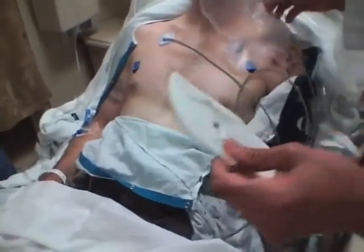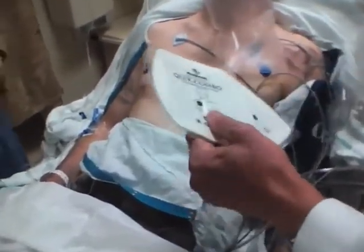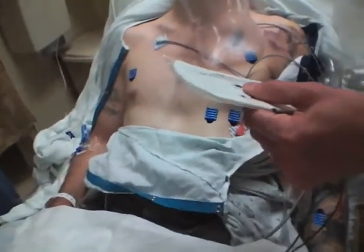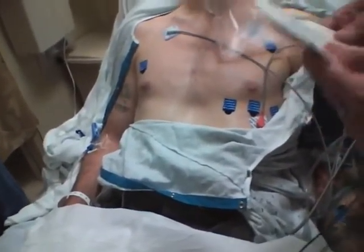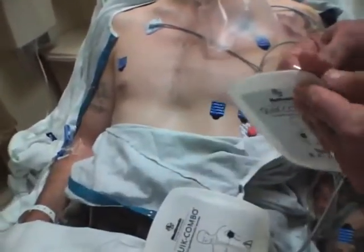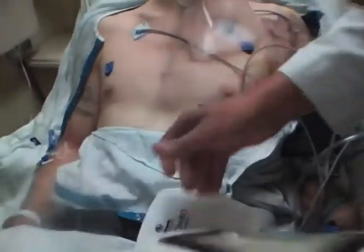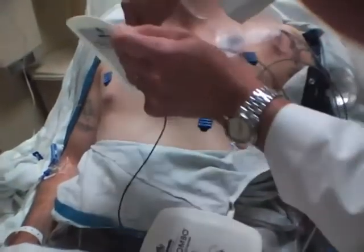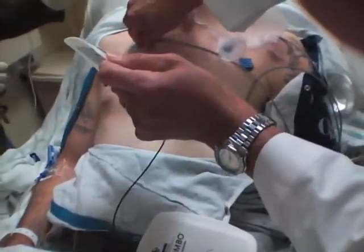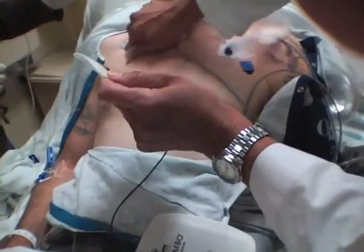To begin the process, the patient is placed on a cardiac monitor and an intravenous access obtained, just as with any other cardiac patient. The discharge is delivered through stick-on pads in most patients, although normal paddles can be used if these pads are not available or do not fit onto your cardiac monitor defibrillator system.